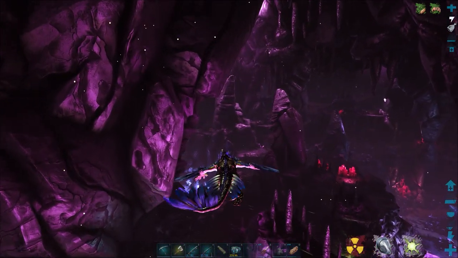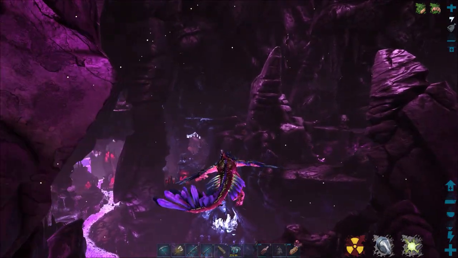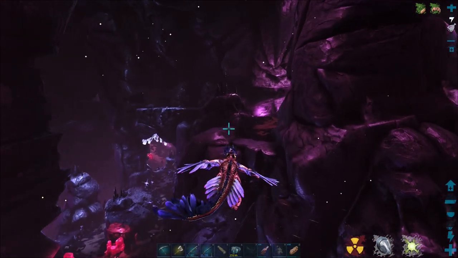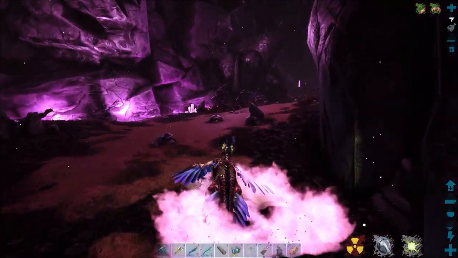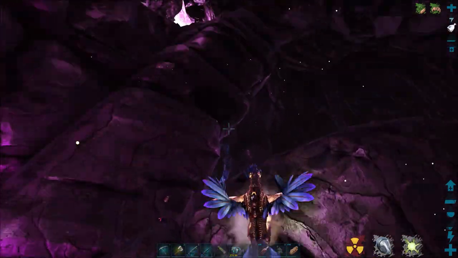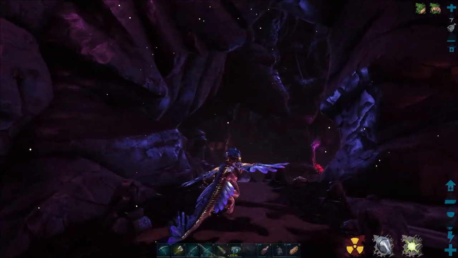Okay, from here we're going to look for this purple rock. We want to land just above it. So for the most part, you kind of avoid this zone. It's good for getting red gems, but even if you're taming reapers, it's better to do it where I showed you in the reaper episode. So we just need to jump up one more and just head to the back of this cave here.